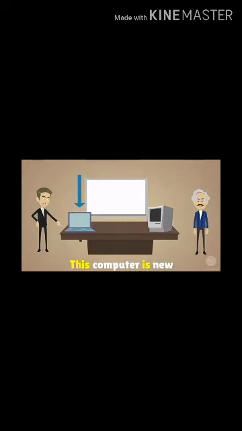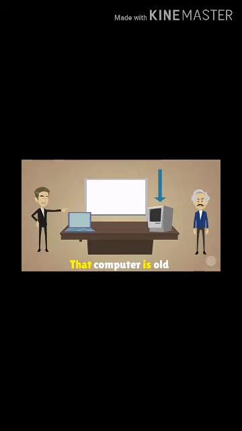So from the picture you will be able to know the person who is standing on our left is saying this computer is new. He is pointing to the computer that is near to him. That's why he is saying this computer. But the computer which is far from him, he has to use that. Okay, the things which are far from us, we use that, and which is singular. You can see it's singular, so he is using that computer is old.